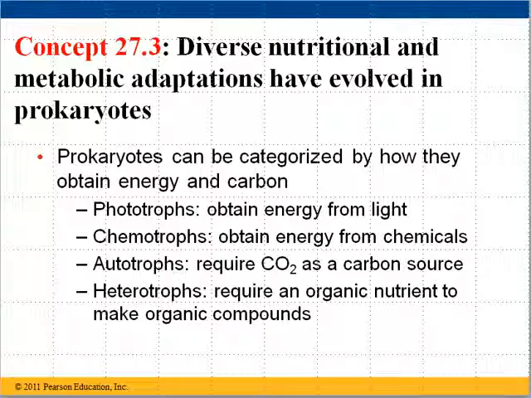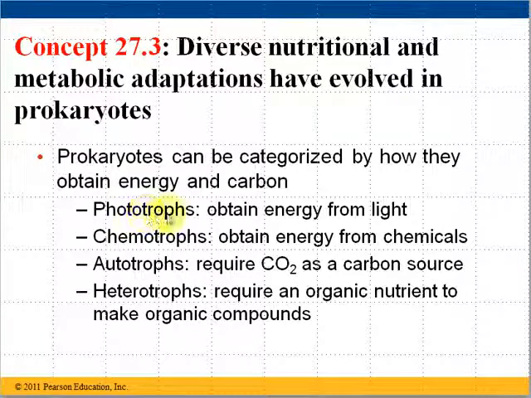Now, if you scale this up to larger animals, or plants and animals that we're more familiar with, think about the way these words are used. If you're talking about science vocabulary, it's very helpful to study the prefixes and suffixes and the root words. Troph, T-R-O-P-H, has to do with nutrients or nutrition. Photo has to do with light. So a phototroph is basically a creature that gets its nutrition, or can obtain some of its energy, from light.